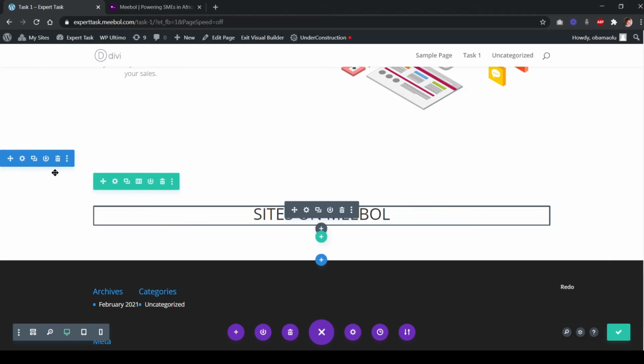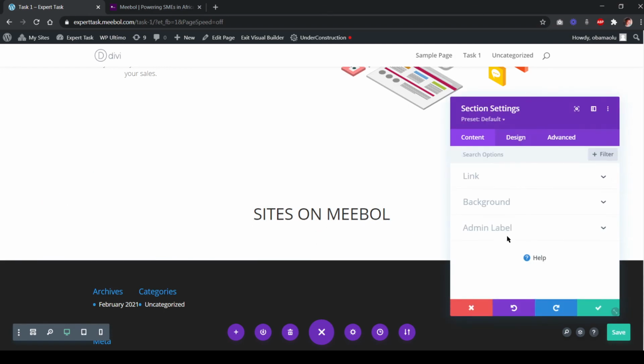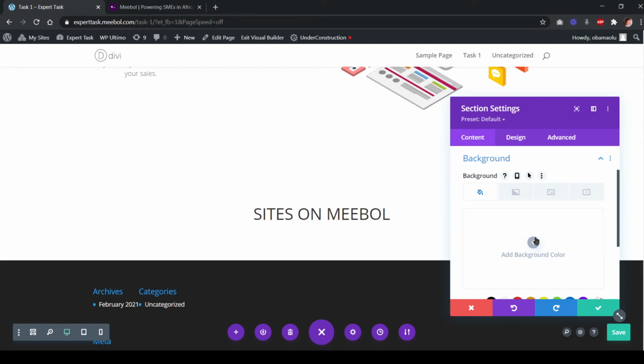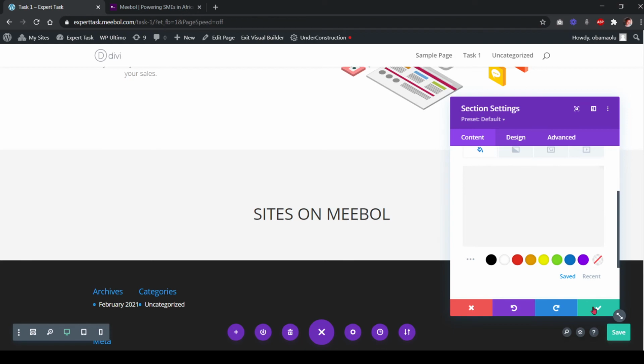So now another thing I would like to do is change the background of the section to a gray. So I'm going to give this F6. I like using this exact code because it looks good and the text will come out well and better.